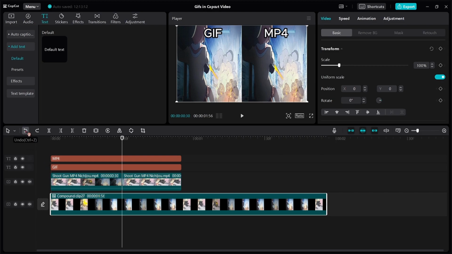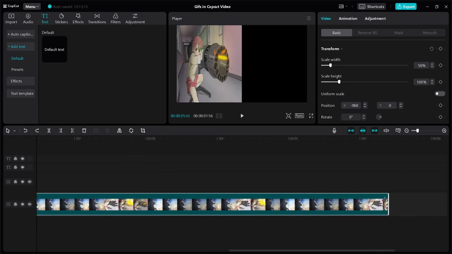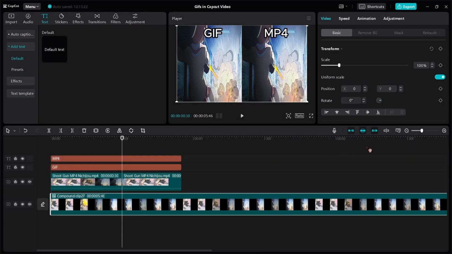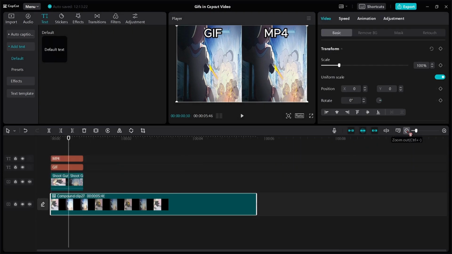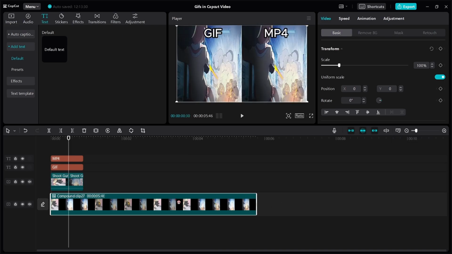Now, as you saw, all you have to do to work around this problem is just stretch it to the length that you want first. As long as you want, let's say it's all the way up here, and then I create compound clip after that, it will stay this length. So then from here, sure, it won't go any further, but as you can see, it's much longer than it originally was. Anyway, that's all from me.